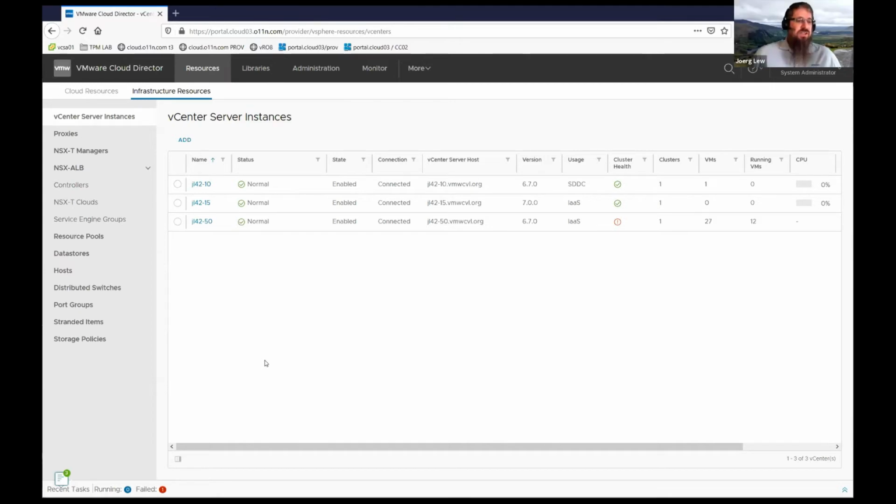Yeah, so VCD does not do any kind of lifecycle management or deployment or bring-up service for these dedicated vCenter servers. That's something that you as a provider either already have a solution for, or would rather look into things like VCF and the SDDC Manager, which allow you to automate the bring-up of these vCenter servers. So the central point of management in VCD is really complementary to the other vCenter lifecycle management solutions that we have in the portfolio. Yeah, that's cool. It's really a centralized point of access, isn't it? Yeah.